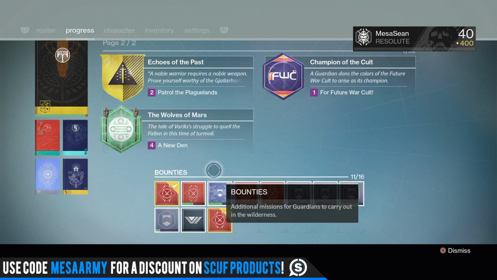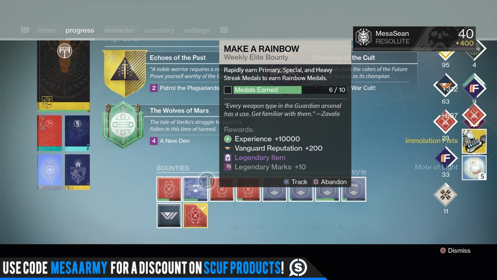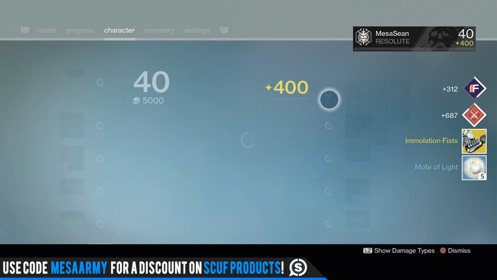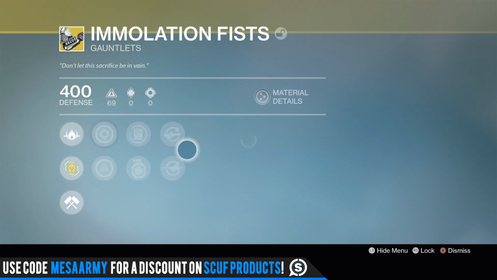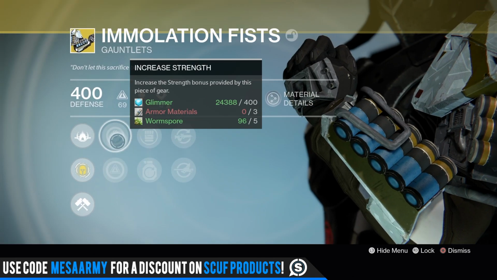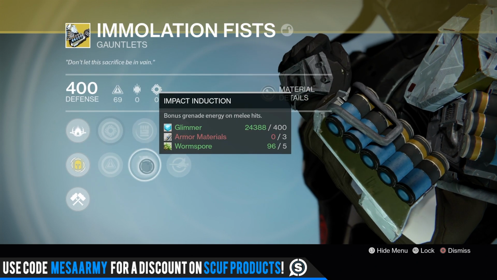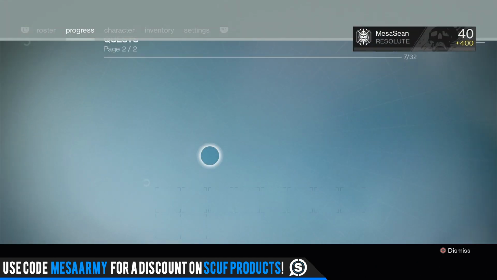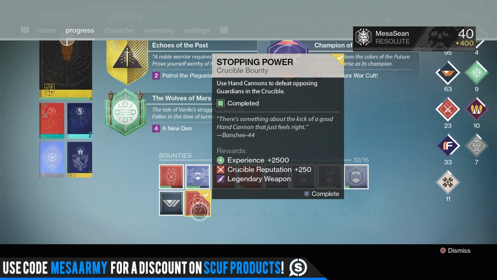Alright, let's check out the Crucible bounty. This is the main one, which should give me Nightfall tier rewards. We got Immolation Fist. Let's see what... I never use these things. Let's see, what do we got? Intellect and what? Oh, just straight Intellect? No, Strength and Intellect. We got Rocket Launcher Reload, Scout Rifle Reload, Rain Blows, Impact Induction. Alright. I need a good hand cannon. This is going to go right to my Postmaster. Give me an Eyasluna, please.